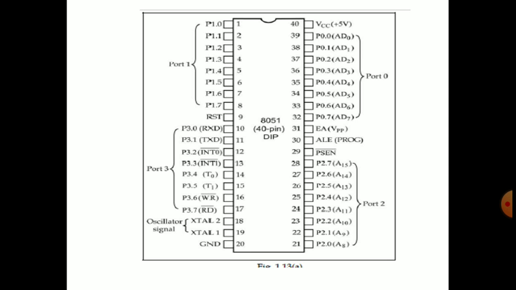First time you may lose some of the pins from your memory, but don't worry, the next time you will collect whatever the missing pins you don't remember, then you will recollect it and read it again and remember it. So that's why we have to draw these diagrams again and again.